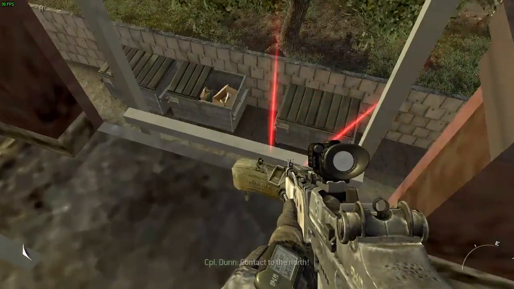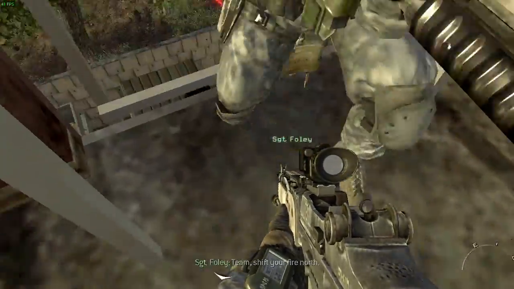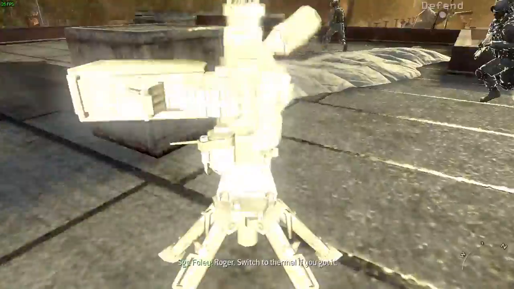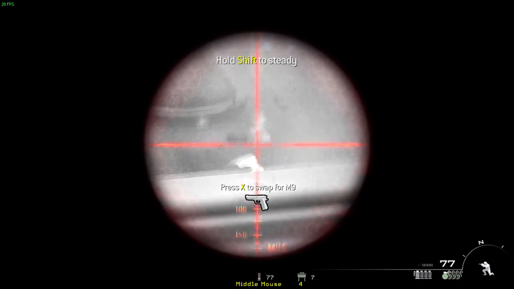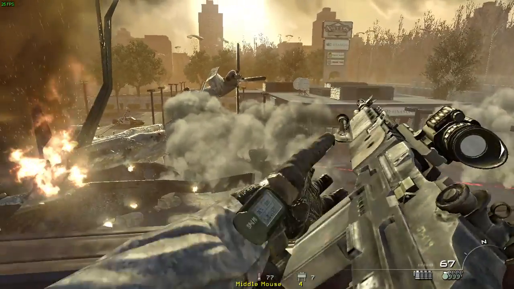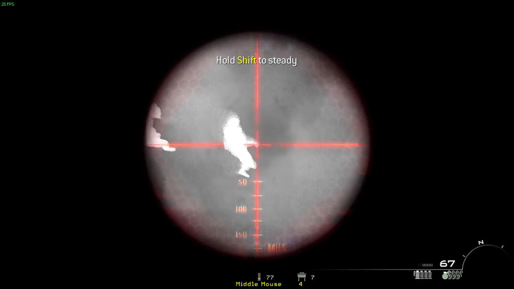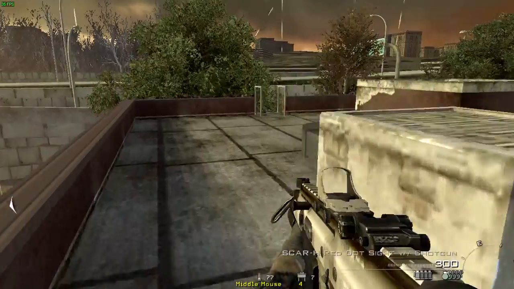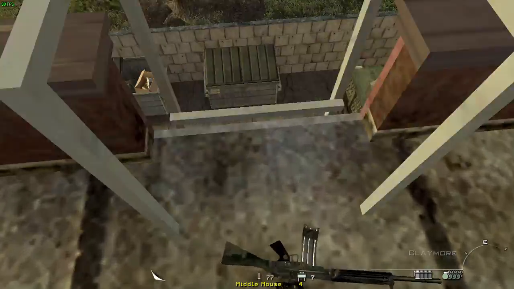I always go to look down. And there's an enemy climbing up at the same time I look down. That's Sergeant Foley, so it's fine. And then, right as soon as they climb up, this goes off and kills me. I hate when that happens. Okay. Oh, that's the perfect time to just spam bullets and try to kill as many people as possible. That's an RPG. Plant a claymore.